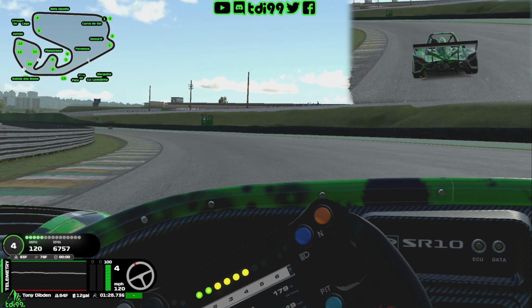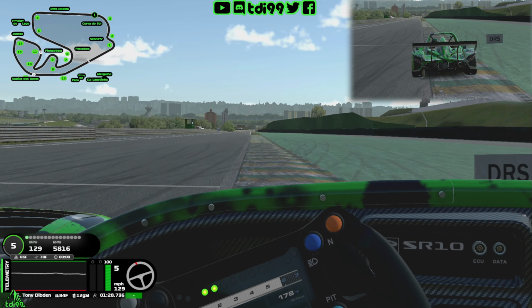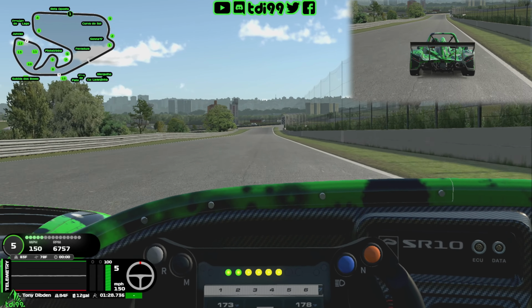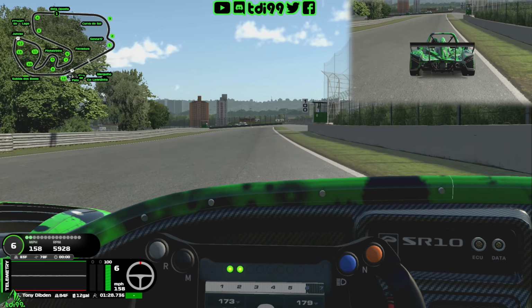This corner is absolutely flat out. Just be careful of running wide. You can actually bottom out the car on that curb, so be warned about that one. But be careful of dive bombs into this little tricky turn 4. Real pain in the rear.